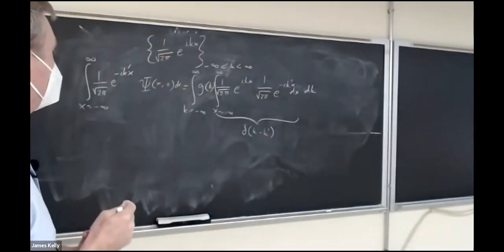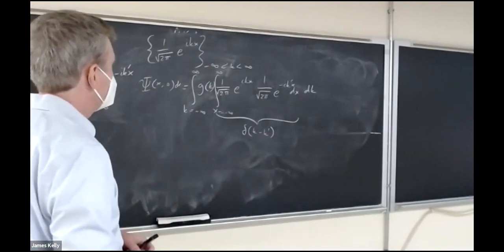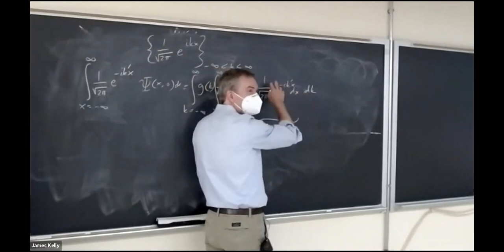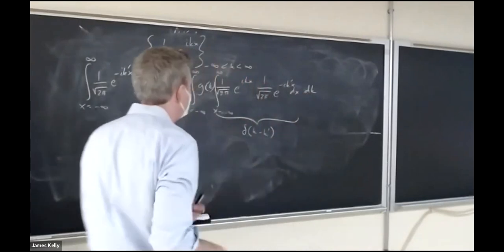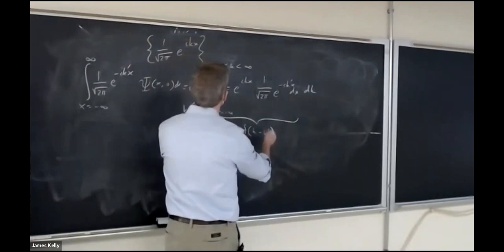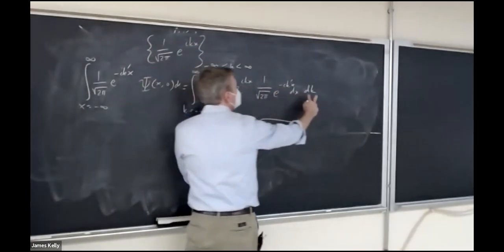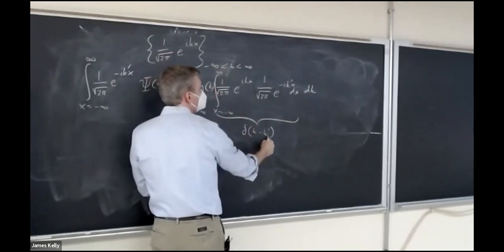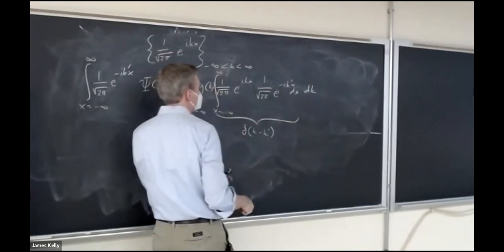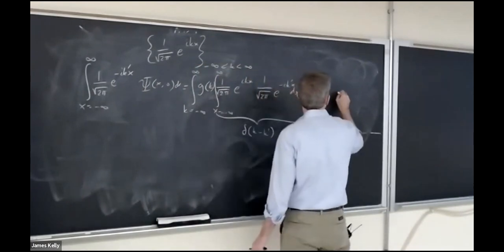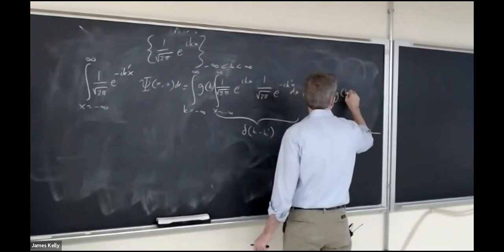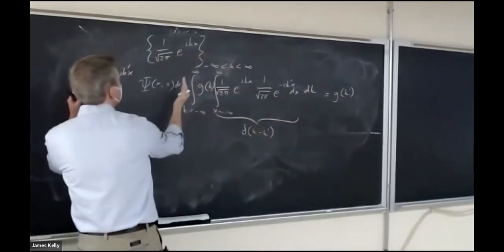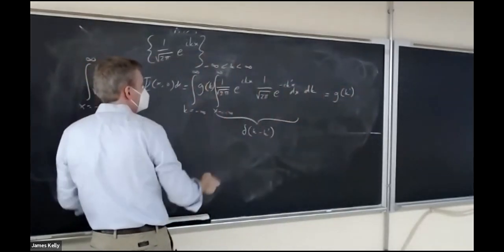That's what it means to be Dirac orthonormalized with respect to k. And that's beautiful because now this thing is sitting under a k integral, and it makes that k integral really trivial to do, right? If the delta function's sitting next to some other function under an integral, you just evaluate this other function at the value of k where the spike is, and that it's at k prime. So this is telling me that this whole thing collapses down to g of k prime. So g of k prime is this, and k prime could just as well be k.